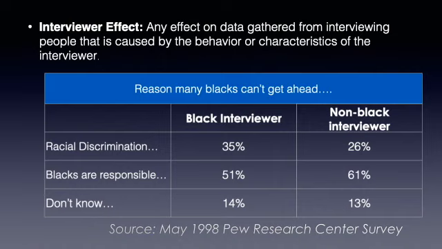So again, depending upon how the survey is administered, and in particular who the human being interviewing the respondent is, you get very, very different answers, which raises the question of what is the truth. One thing we worry about, then, is how we administer the survey, and in particular who the interviewer is, can affect how people choose to respond and what responses they give. They may give socially desirable responses, which are responses that they think the interviewer wants them to say. These are two examples where we saw quite clearly among racial issues that there seem to be pretty powerful effects depending upon the race of the interviewer.